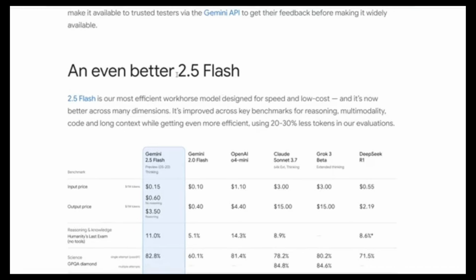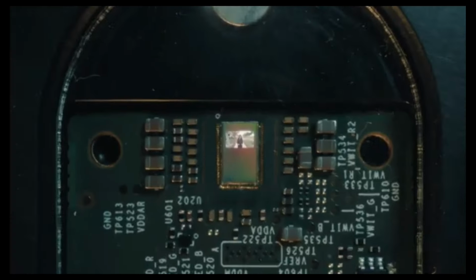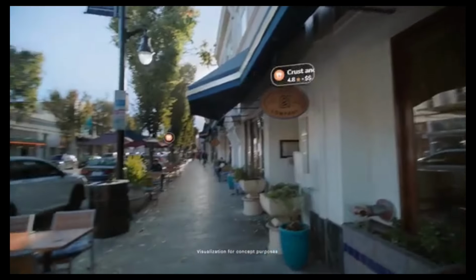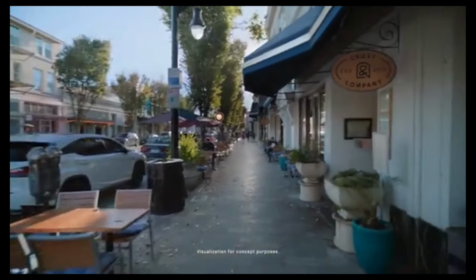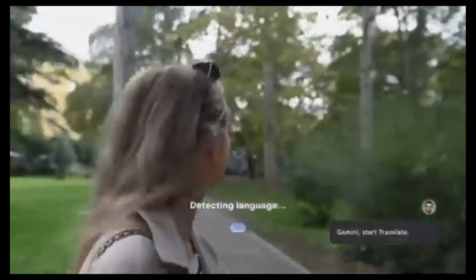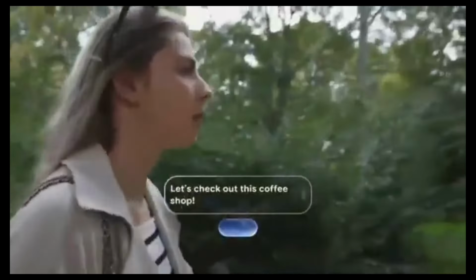Finally, at the Google event, Google also introduced the Android XR. This is their new AI-powered operating system designed for headsets and glasses. It is designed to give you an immersive hands-free experience. This uses Google Gemini models which are integrated into the operating system, and this allows for content-aware assistance and natural conversations with the user. You can just ask it questions and it will display the answers right on your screen.